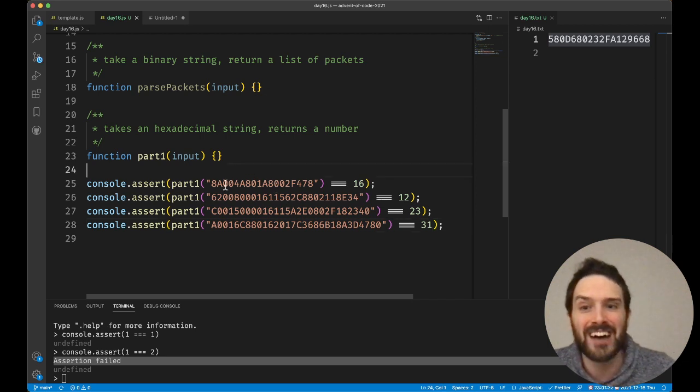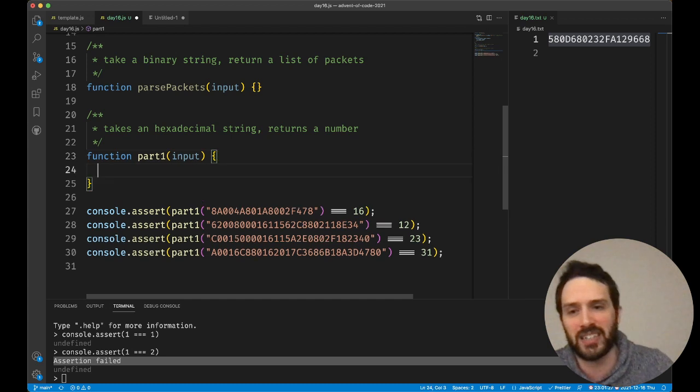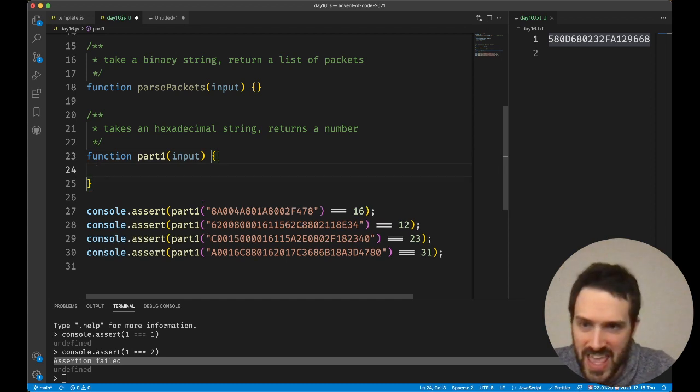Okay, so we have our test cases, which is really nice because we can just build our stuff.